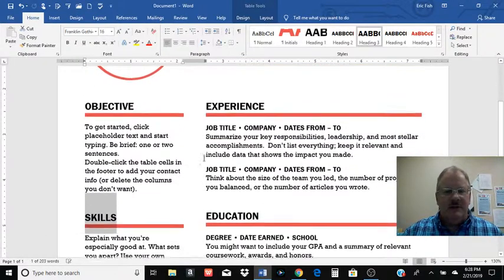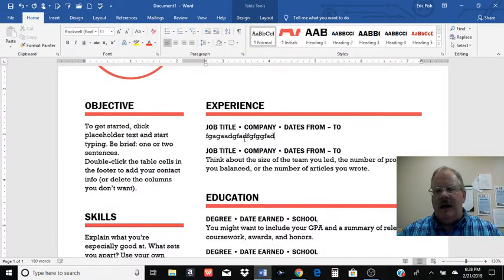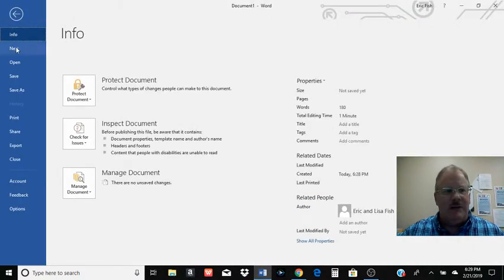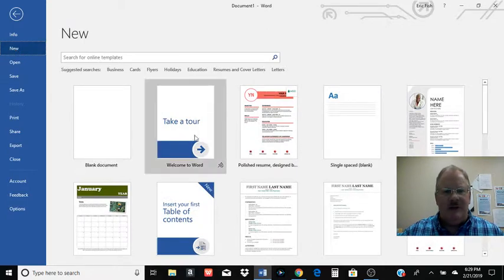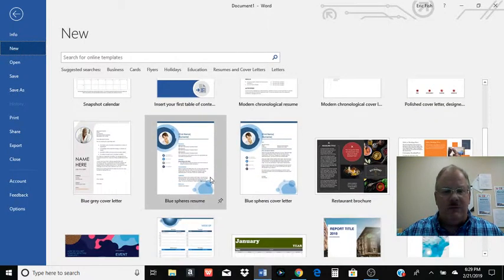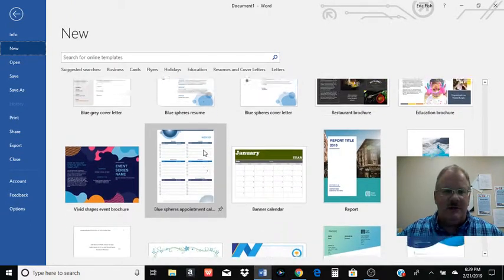But these templates are nice. You can just go there and start typing whatever you want, and it works well. And again, you don't have to start from a blank sheet of paper. If you don't like that particular template, you can go back to new, and all these templates pop up again. And you can decide what kind of resume you want. If you want your picture on there, you can do that. But again, this is up to you.